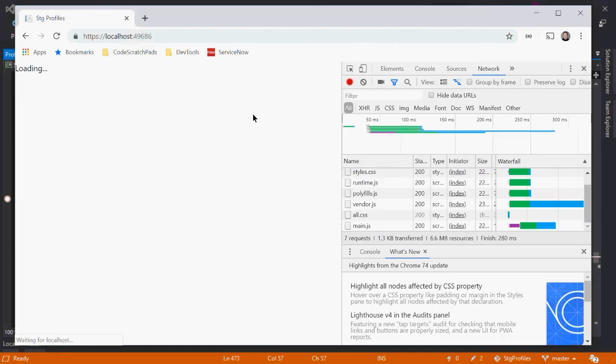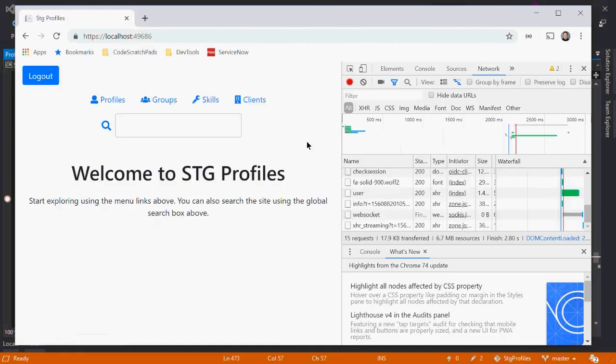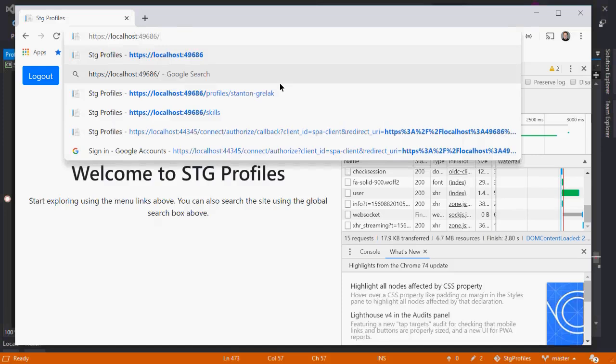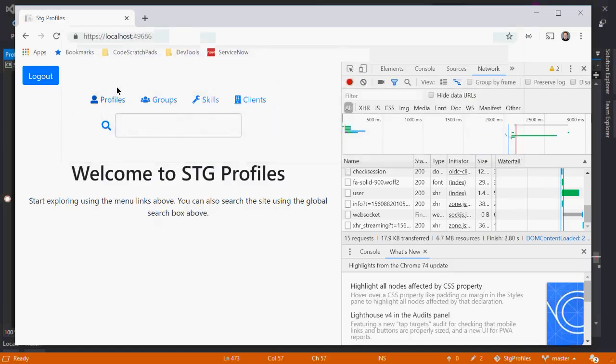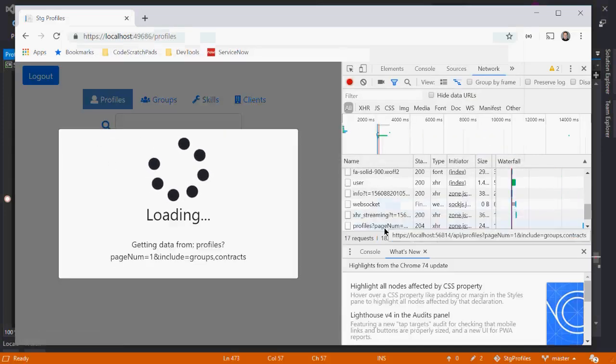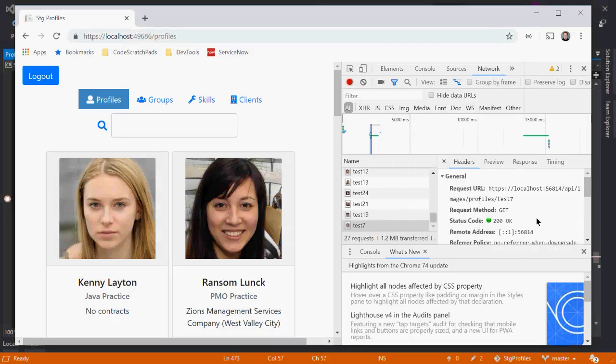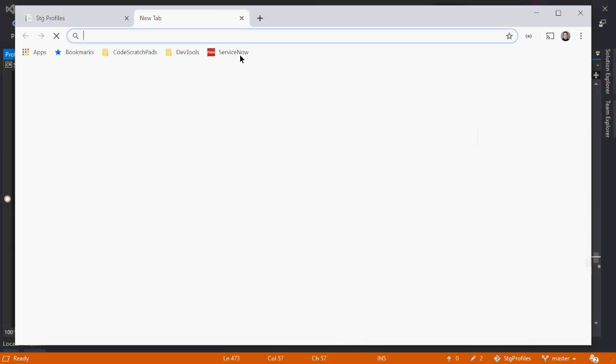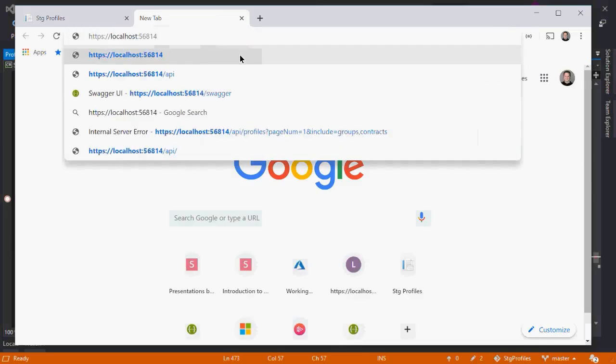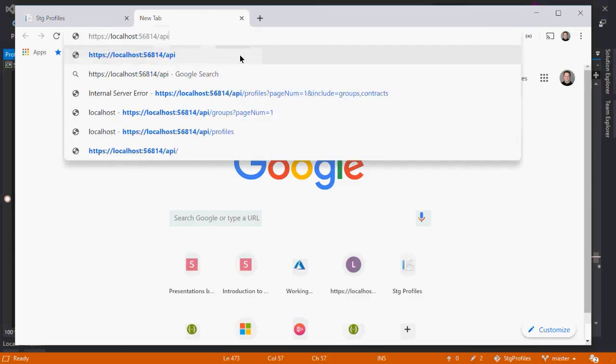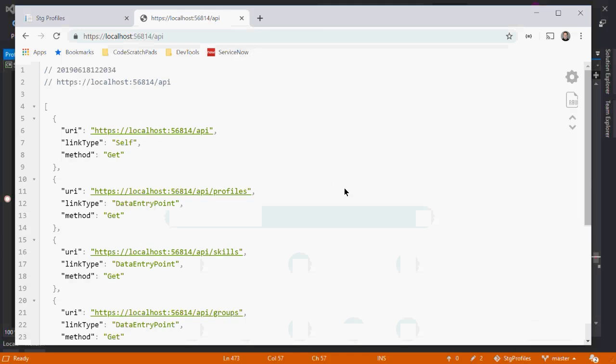So I'm going to run the app locally here, and we'll show you some techniques to running your API, your authorization server, and your Angular app all at the same time with Visual Studio. It's pretty sweet. But I want to go to the API. I usually just look at a network request here because I can never remember the URL. But if I go to this, I want to talk about HATEOAS for a minute and how that works. So if I go to /api, this is the concept.